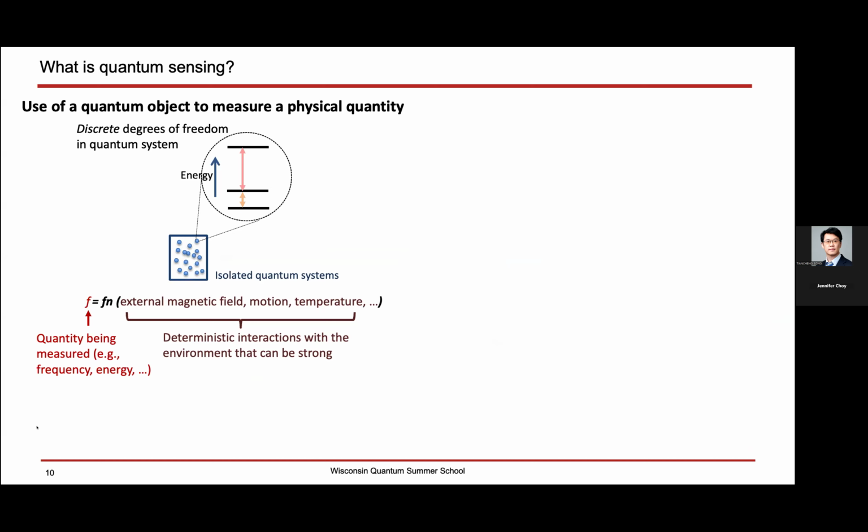And we need a physical system. So I've already mentioned atoms. So let's just assume we have atoms. We actually are enclosing this atom in some kind of vessel. And inside this vessel, we can then treat each atom as an isolated quantum system. It's not always the case, but we can control the environment such that that is the case, so you don't have to worry about interactions between the atoms.